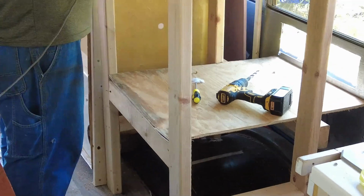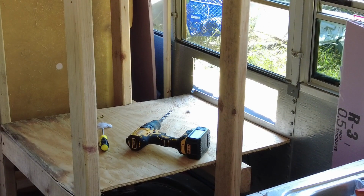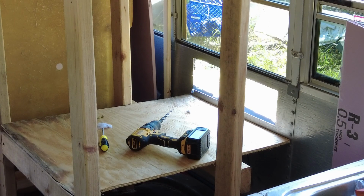Okay, so I forgot to film it. Sorry, apologize. But right there is going to be the access hole. That'll be where I light the propane, or if for any odd reason I plug it in somewhere at a campground or something, I got to get some hinges and something to put in there. But we'll do that a little bit later rather. So yeah, I got that done there.